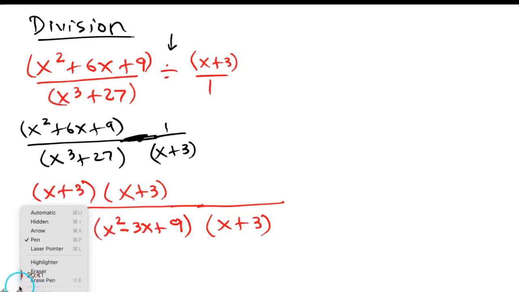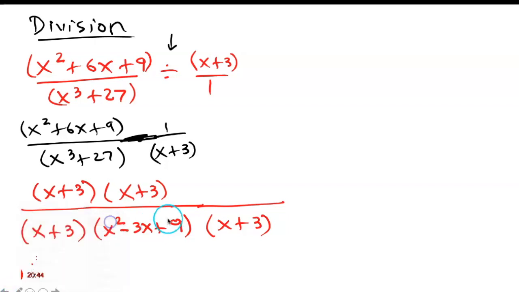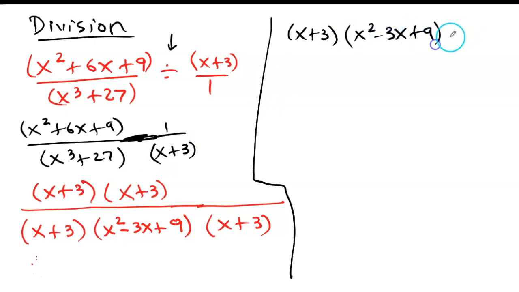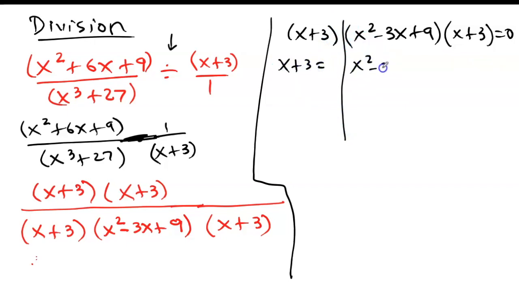Here, and the reason I did this problem is because it's interesting. Alright? Let's see if I can fit all this over here. I bring my denominator equal to 0. So I'm going to have x plus 3 and all that. X squared minus 3x plus 9. And then x plus 3 equal to 0. Okay, do I need to copy x plus 3 twice? No, I know that the restriction, if it's here, is the same thing. Okay, just keep that in mind. So, because I'm going to have x plus 3 equal to 0, this is just going to be the issue, and that's the reason I did this problem.